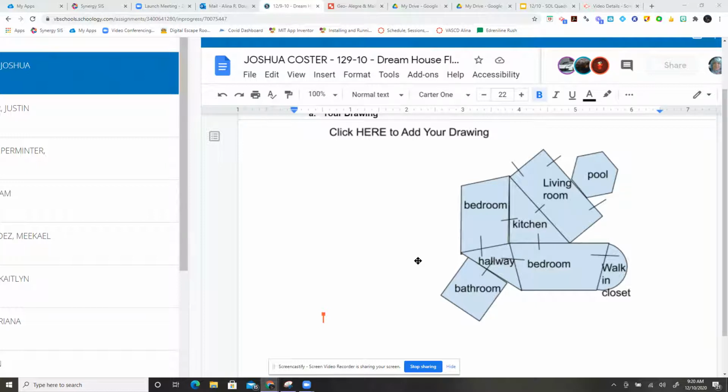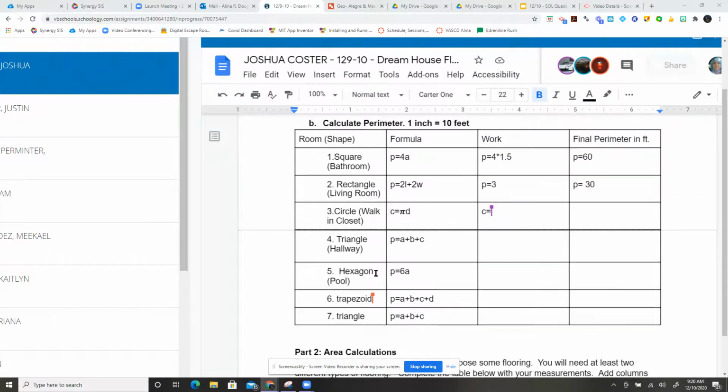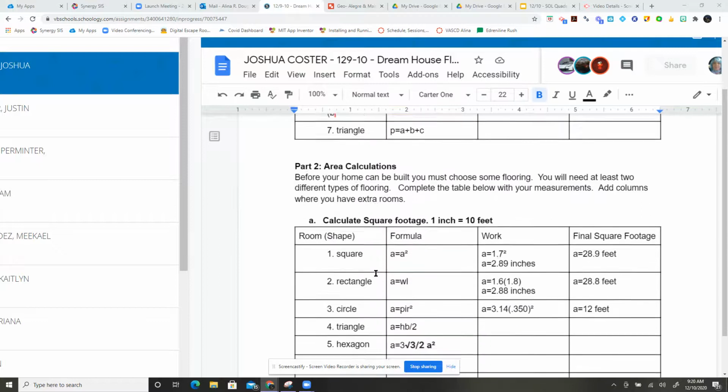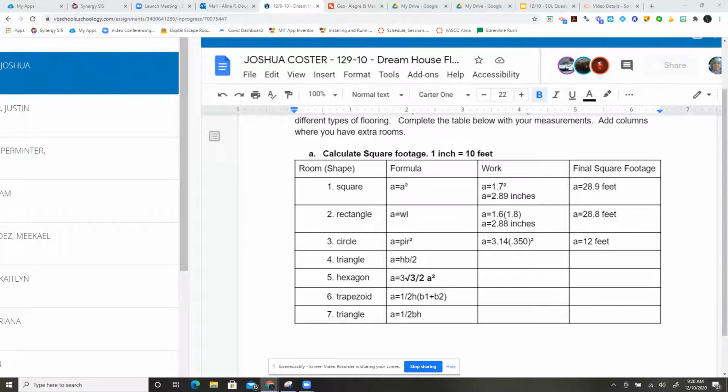Let me know if you have any questions about filling in the tables, but it looks like you've already started on that too. Yeah. And got smart about the square. We can just do 4 times the side length. Perfect. Yep. And side squared. You don't need me. You got it going.